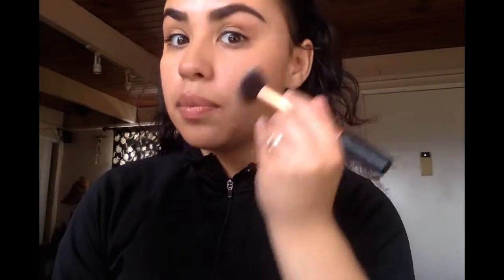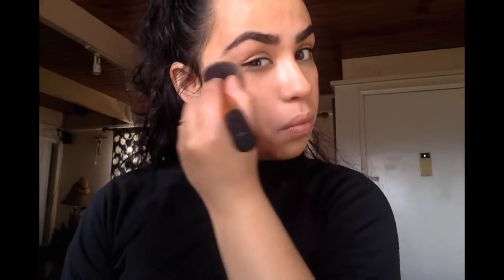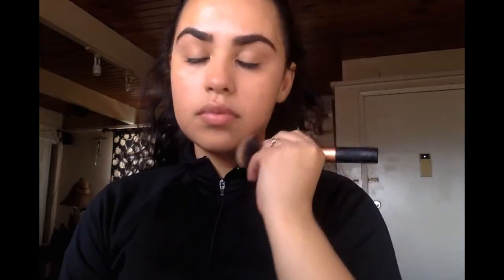There you go. Just gonna grab a little bit. I'm gonna dot it on my face, down my nose, around my nose, around my mouth, my forehead, my neck. Then I grab my Real Techniques buffing brush and just buff it right into my skin. Like this.